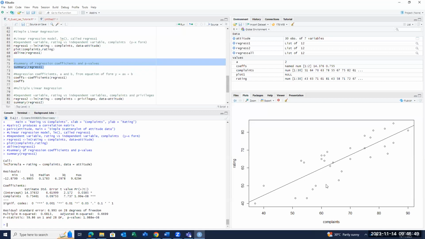This is a positive correlation between complaints and rating. And it's a moderate correlation because it's 0.7, which is fairly close to 1.